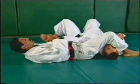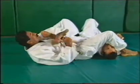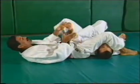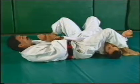When you do this move, be sure that you hold your hand with the thumb around the wrist. Because if you just do this, he can turn the hand and then escape from this position. It gives you much more control if you secure the hand with your thumbs around the wrist. So then lift your hip up.